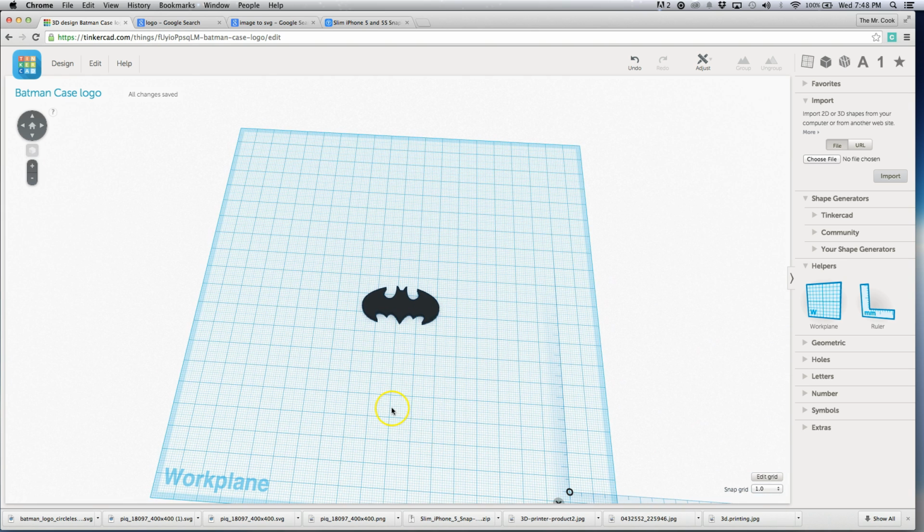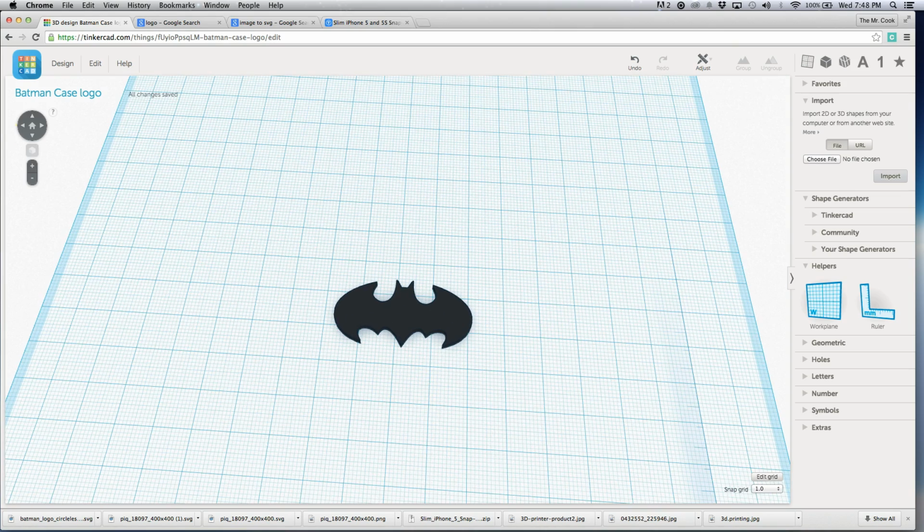Okay, I can always drop it down onto the heat bed when I put it into MakerBot, but that's what I want. Okay, so there we go. We've got two different things. So let me show you how I got this symbol. I actually took an image of a logo and I turned it into an SVG, which can be imported, if you notice on the right here, into Tinkercad. So I'm going to do it one more time.